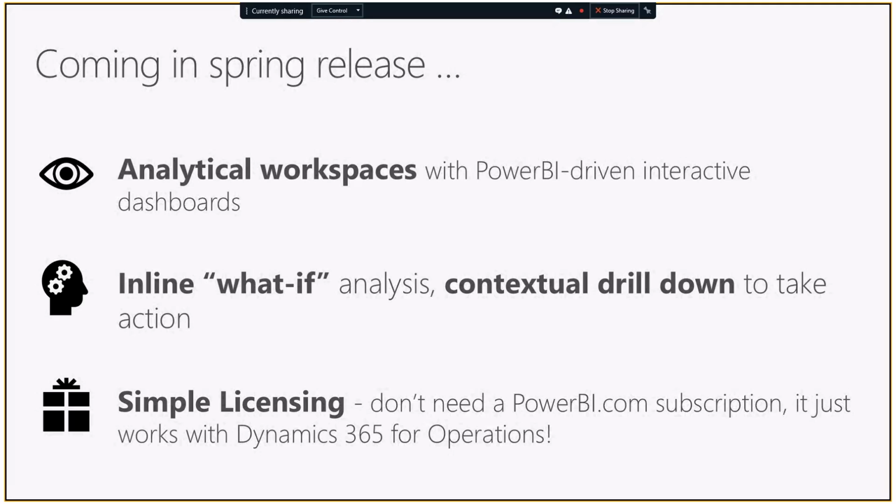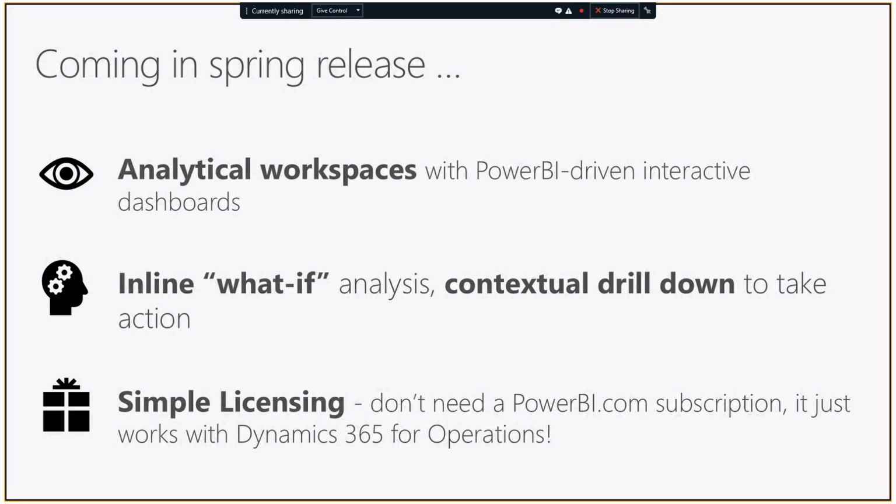So we're trying to fix that problem, and really come up with an analytical story that you can secure and that you can use with confidence that it's not going to cause performance degradations on your production environment. Those are two of our really focus areas, sort of themes for any of the features and services we add to the platform. So analytical workspaces are just democratized BI, and I'll show you a little bit about what that is and what that means going forward.